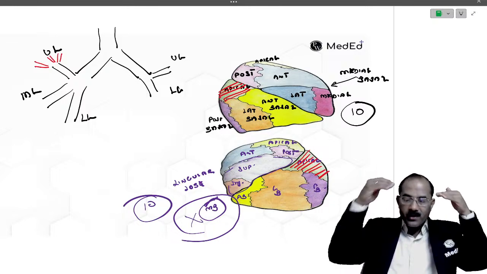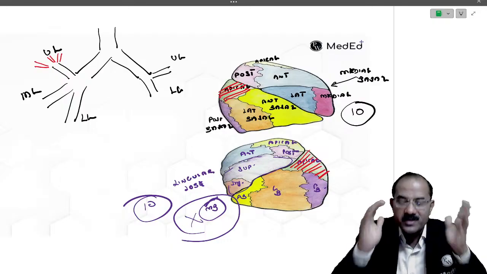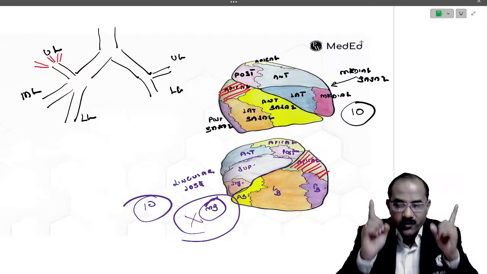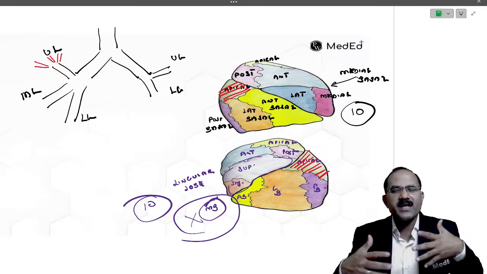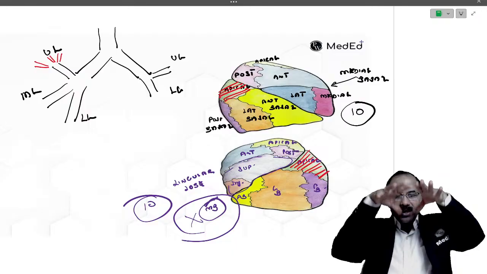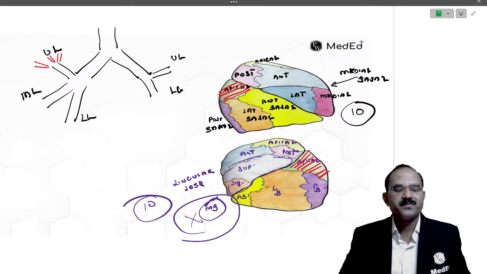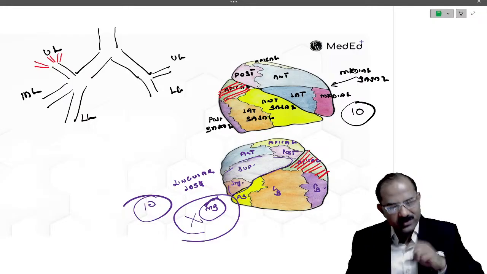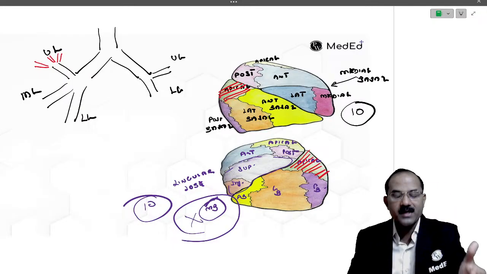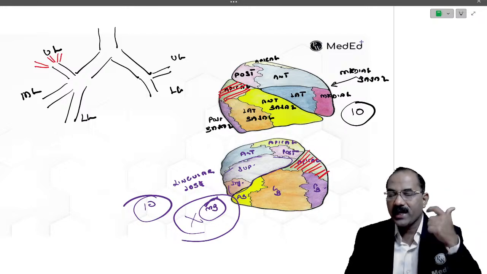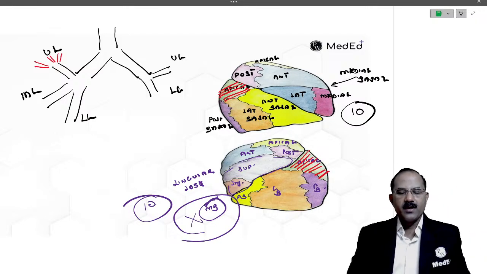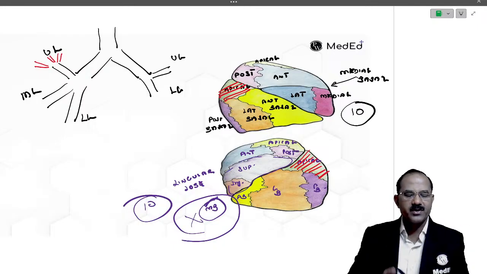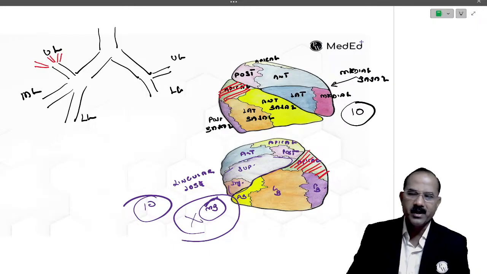The most dependent part of the peritoneal cavity in supine position is Morrison's pouch, and now the most dependent part of the body in standing position in females. If there's any fluid in the peritoneal cavity, when a female stands up, the entire fluid will go down into which pouch? Which pouch is that? That's the pouch of Douglas. In standing position in females, the most dependent part of the peritoneal cavity is the pouch of Douglas. And in males, it is the rectovesical pouch. Rectouterine pouch in females and rectovesical pouch in males. Okay?